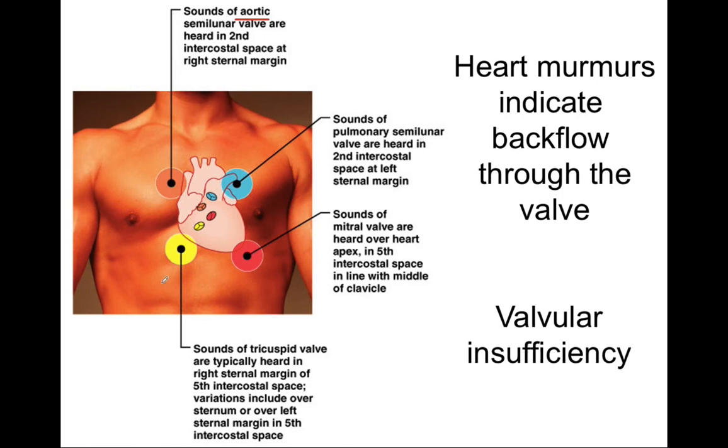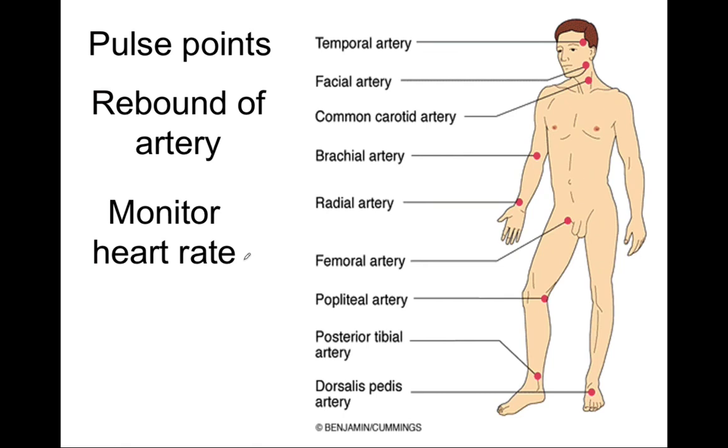Down here to the right side of the sternum, at the fifth intercostal space, you'll be able to listen for heart murmurs in the tricuspid valve, and over here you're going to listen for heart murmurs in the mitral valve, which is also known as the bicuspid. Now specifically, you're going to listen for this heart murmur at the point of maximal intensity, so it's not exactly in line with the left sternal margin. But specifically for our quiz, this is the only one that's going to be found in the fifth intercostal space to the left side of the sternum.